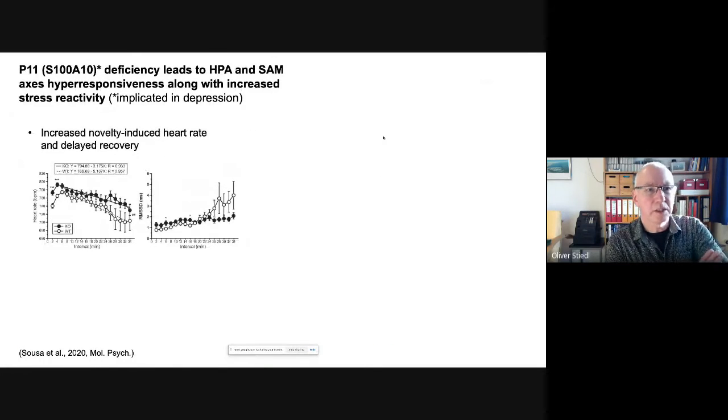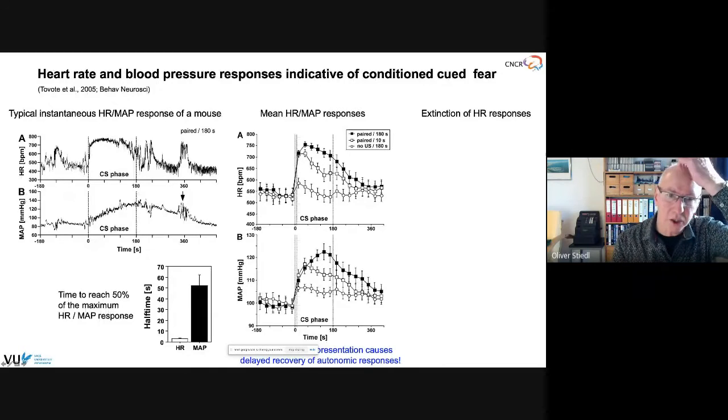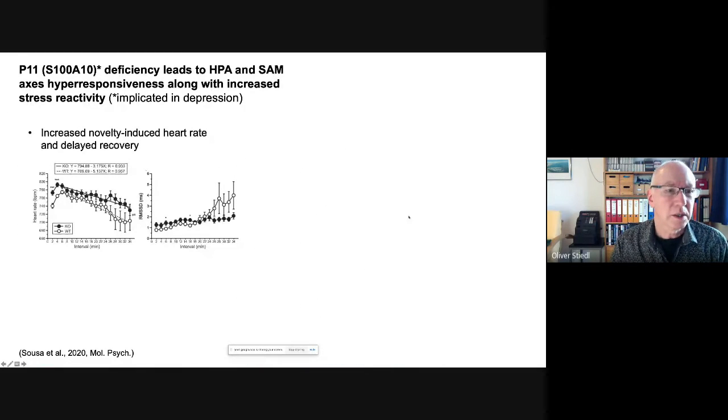We have tested some mice lately, and this is published in Molecular Psychiatry, where in combination with a colleague, we measured the P11 mice. The P11 is a protein that is highly expressed in the brain areas linked to depression. And what we realized is, I would not call it depression at this moment, I would call it that whenever we put the animals in a novel situation, they have a higher heart rate, despite there being no weight differences, than the wild type controls. And as you can see, they take much longer to recover. This is the heart rate drop off.